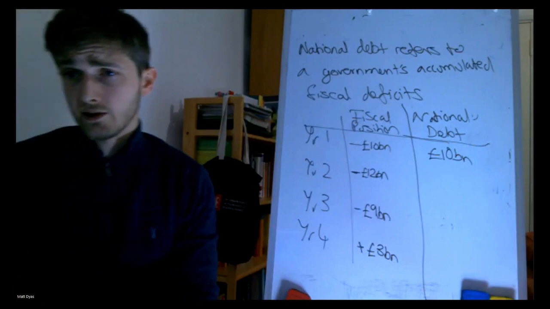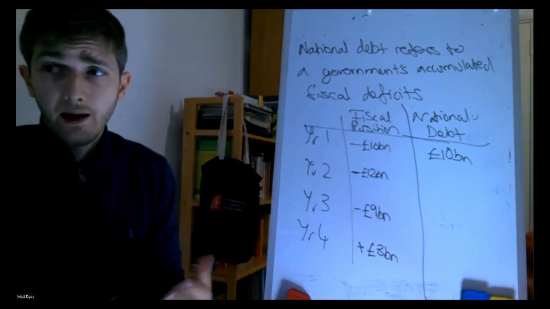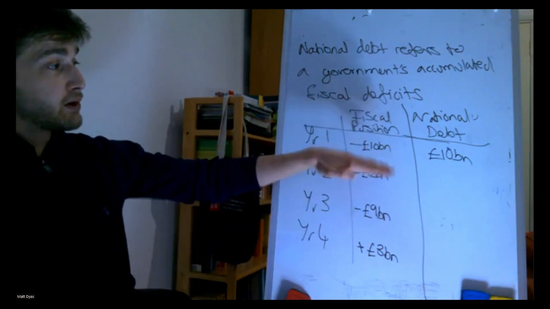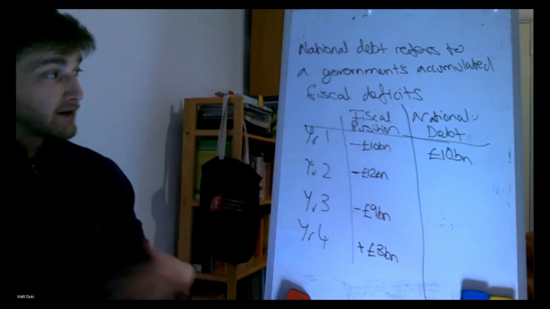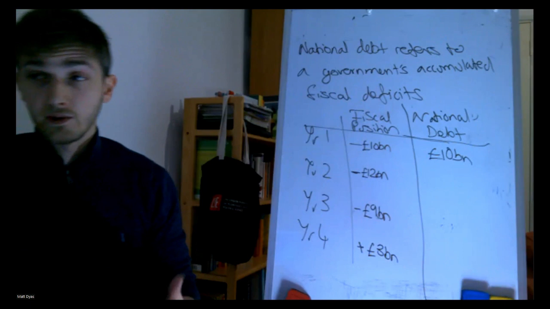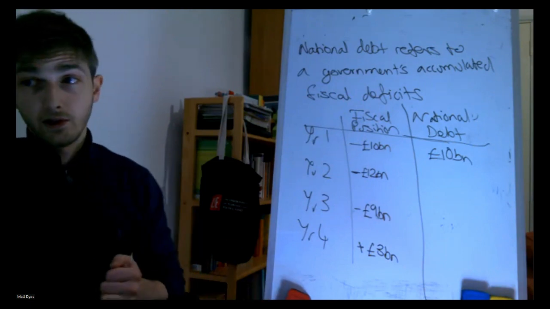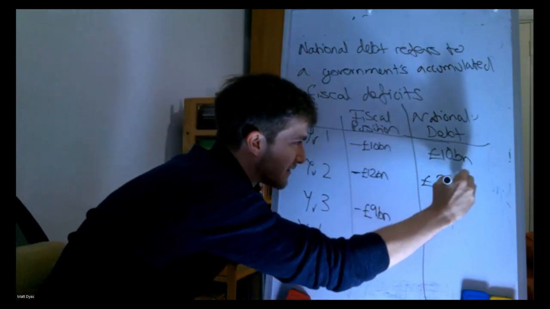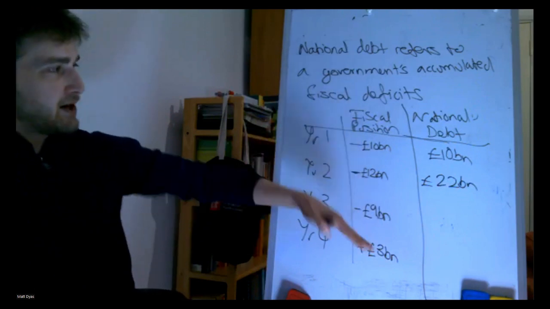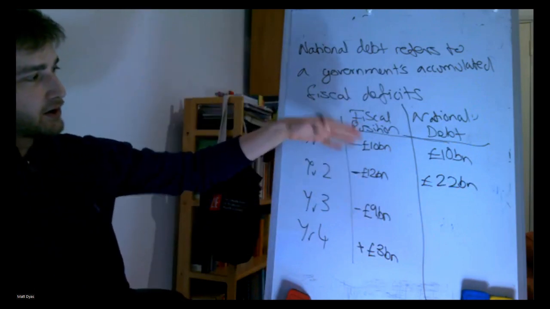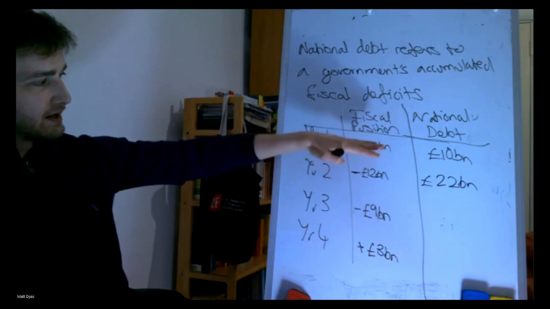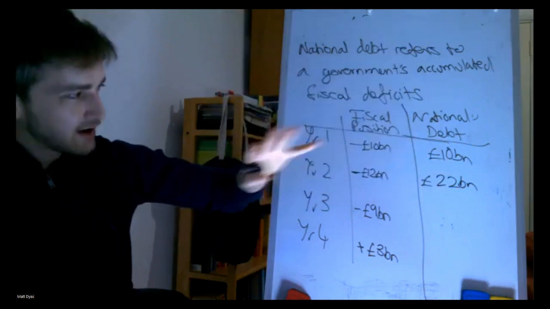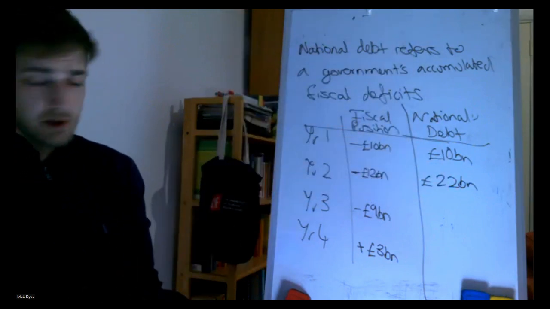Anyone, again, quick in the chat? Some people in the waiting room. Any idea what would the total national debt be after year 2 here? You had a deficit, you had to borrow 10 billion in the first year. How much are you going to have to borrow in the second year? And then what's your overall debt going to be in year 2? Anybody? Nice, again, quick. Yes, Niati. You are going to have 22 billion of national debt, right? Because you had to borrow 10 billion to cover your too much spending, not enough revenue in year 1, and then you had to borrow 12 billion to cover your deficit in year 2. So again, ignoring interest, total debt after 2 years in government is going to be 22 billion.